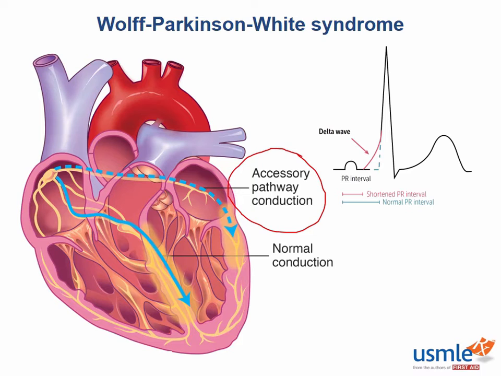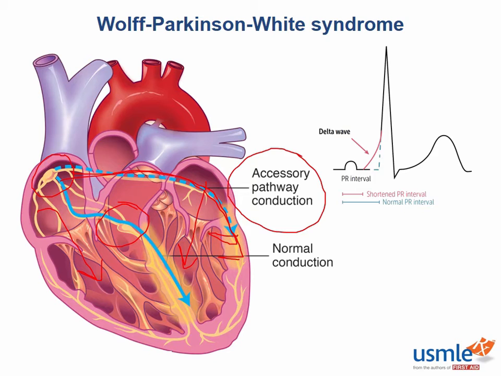This enables the electrical current, beginning at the sinoatrial node, to bypass the AV node, which causes an earlier excitation of the ventricle. Remember, the AV node is where the electrical impulse slows down because there are these slow inward calcium channels that essentially cause this inherent pause, the PR interval, which gives time for the blood to flow from the atrium to the ventricle. So when the electrical activity bypasses the AV node, we see a pre-excitation of the ventricle.